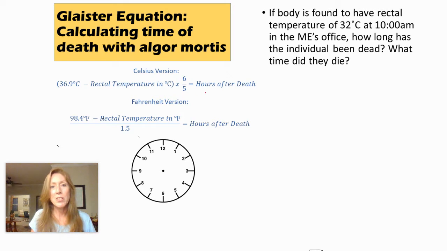So the Glaister equation is going to tell us hours after death and then we're going to apply those hours to a little clock face. So first of all let's look at that clock face. It says that they took the temperature in the medical examiner's office at 10 a.m. So I'm going to go ahead and mark that on this clock and we're going to come back to that in a little bit once we've determined how many hours ago the person might have died.